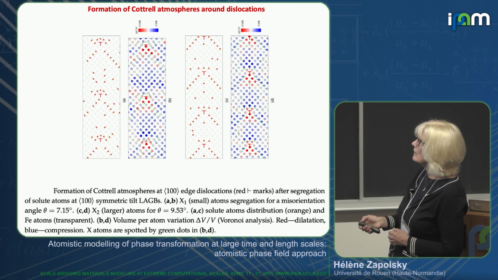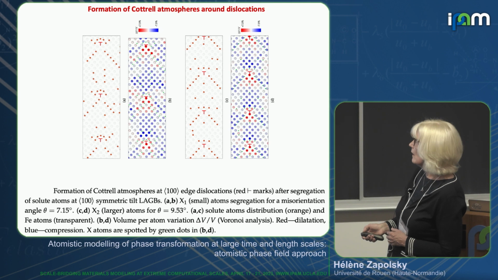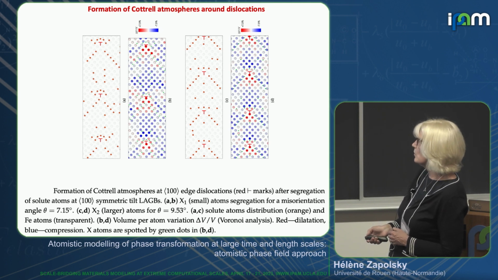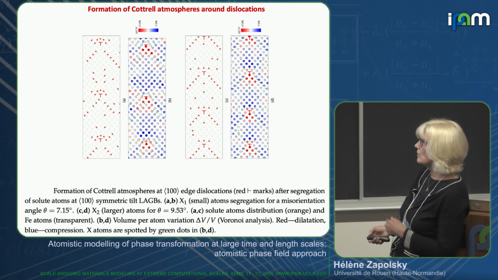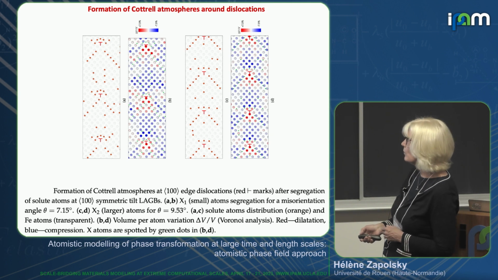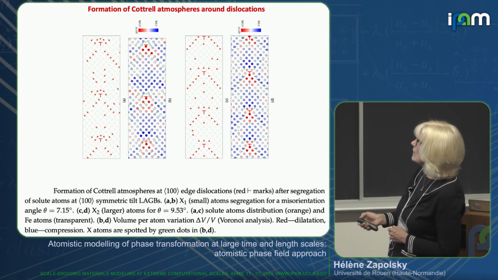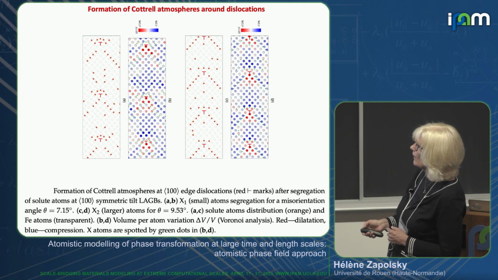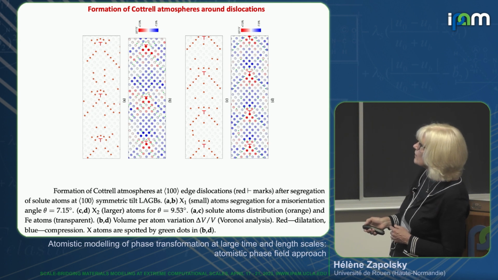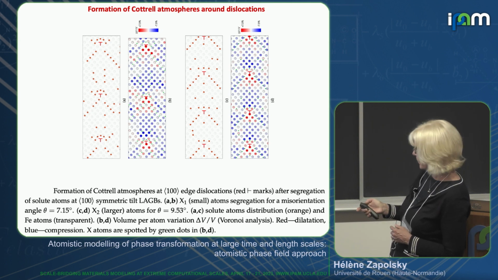Here you can see these segregated atoms. For the atoms x1 and x2, meaning the smallest radius and approximately the same radius as the iron atoms, we see that there is quite a difference. Of course, we find some decoration of the dilatation region, but near the core of the dislocation, we see quite a different position of the segregated atoms.